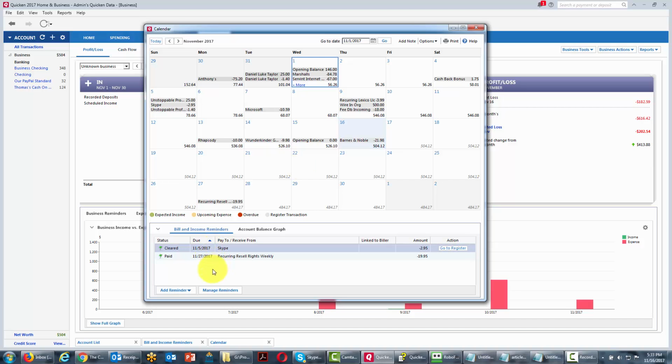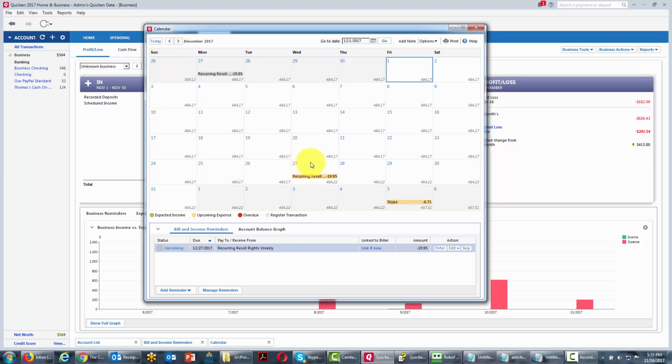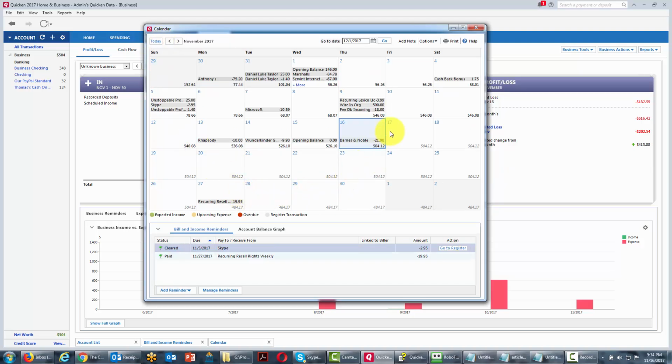And again, if you have been thorough in making sure that you note all of the recurring payments that will happen in the future, you can actually look forward to a future month to determine what your balances will be going into the future. And what this involves is making sure that you are notating recurring transactions on a regular basis. And of course, we can always go back and look at what the balance is exactly today.